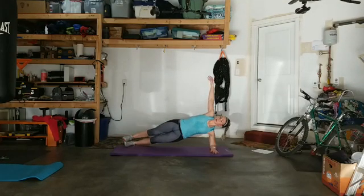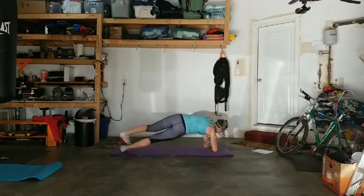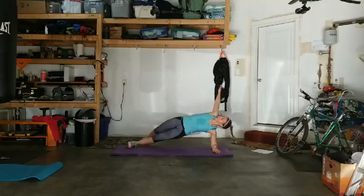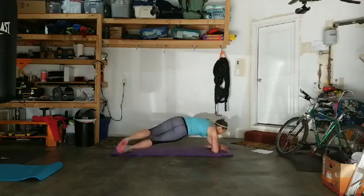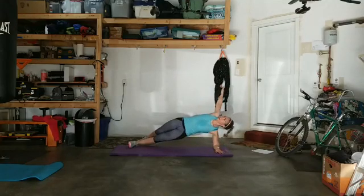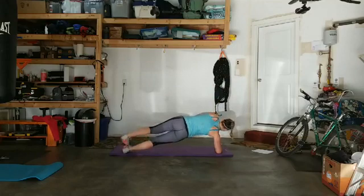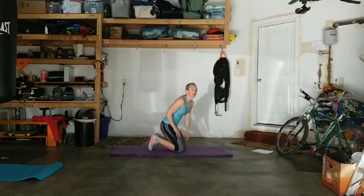Take your time here. If you're going to have one of your legs come back to give yourself a little wider base, then that is perfectly fine. Oh, that's time. Nice job on those.